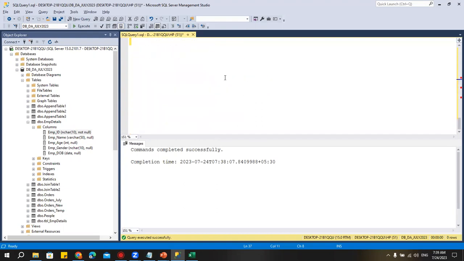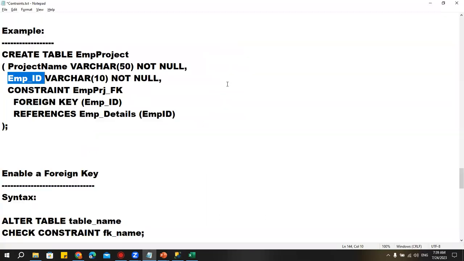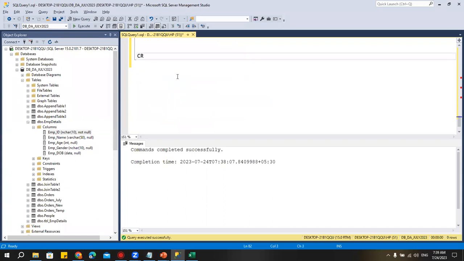So what I'll do, I'll go here, I'll create one table. We call it a transition table where we can have all the data. So I'll not type, I'll just copy this instead of typing. Let me type it. Okay. Create project details. Okay, let's say project ID, char 10, not null.